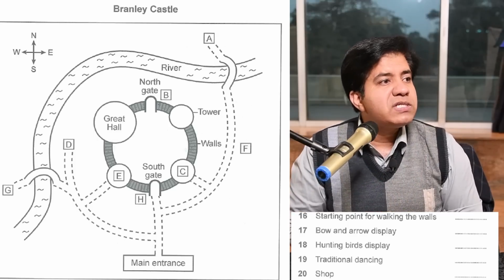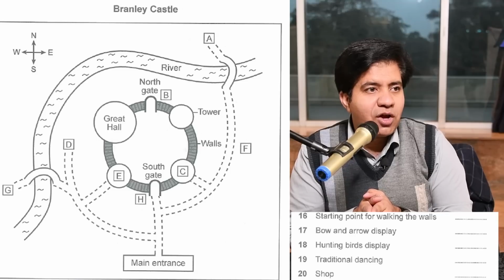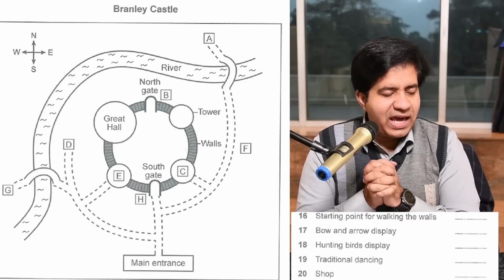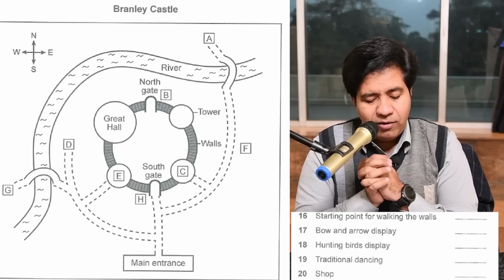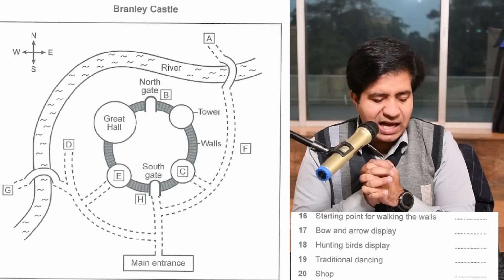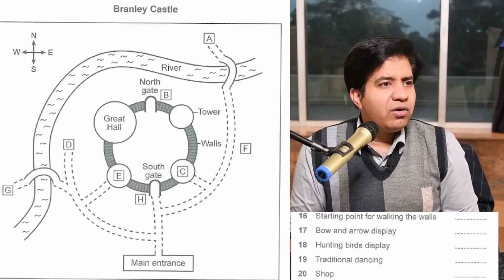Can you all see main entrance? Yes, sir. The audio will start from there. Main entrance. And if you go straight from the main entrance towards the south gate, on your left you will find chocolate. What is that? H. H is not chocolate, but I'm just telling you how to do it. Okay? And can you see Great Hall? North gate. If they say anything north gate, that is B. Right, and if this is something on the left side, there are the walls, and on the right side, what will that be? F. Okay, and if they say anything about bridge, now we have two bridges. One bridge is towards west, and second bridge is towards northeast side, or north.